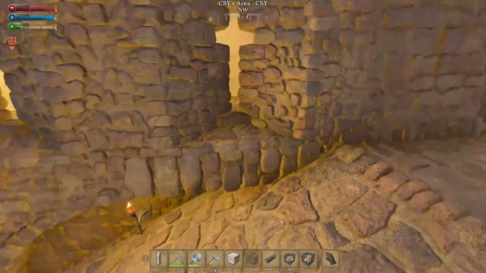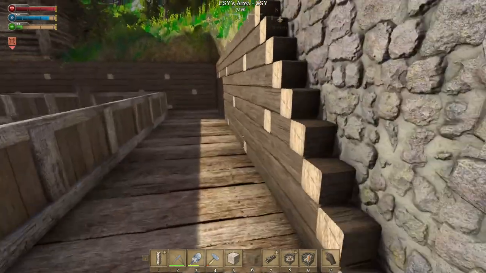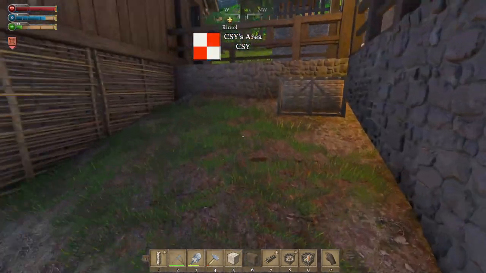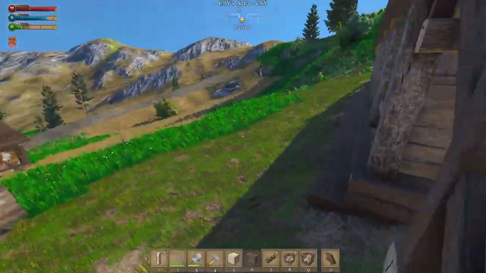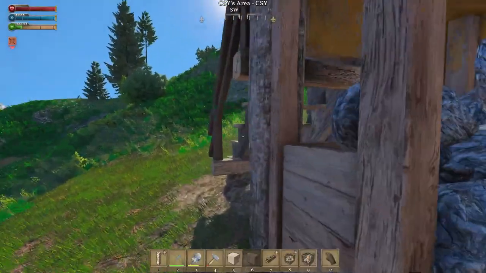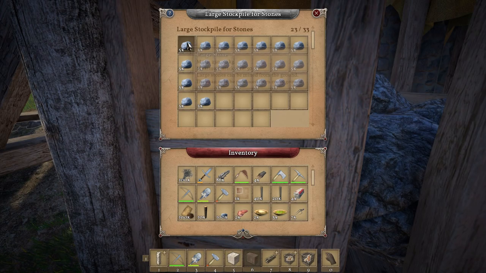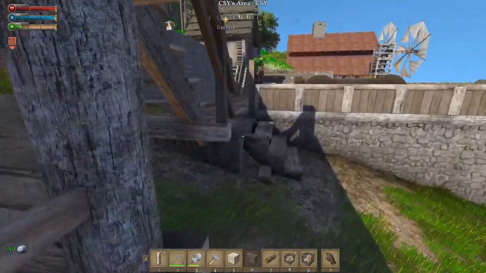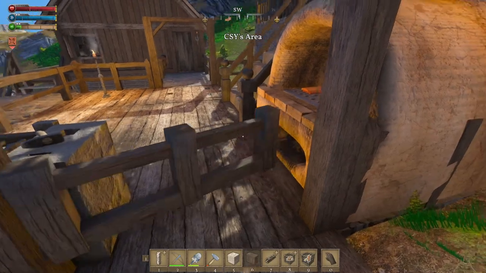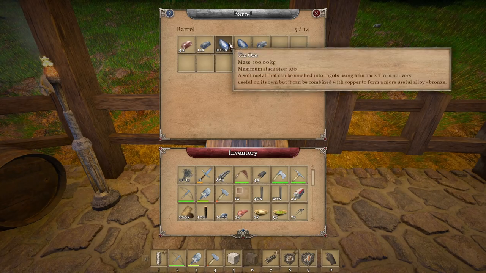Let's get some ores. This way. Ores and some stone too. Let's grab some stone from up here. Do we have any ores in here? Not anymore. Okay. Oh, we don't have any stone. Oh, yeah, we do. That's all small stone. Oh, baby. I'm going to have to make some stone storage up here, and some ores. Tin ore?